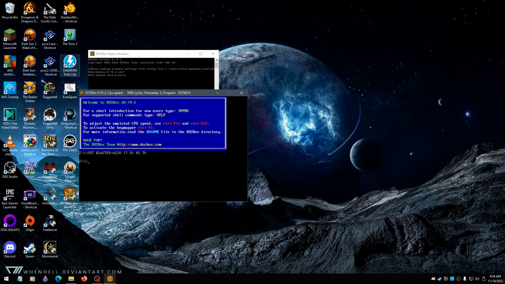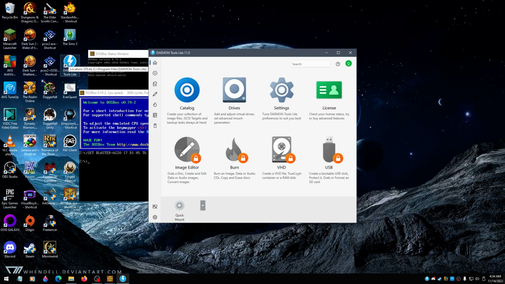Now I do not have the disk image because I actually have the CD, but I'm going to just glance at the program here to show you basically what you need to do in order to install it. All right. Now, I haven't used Daemon Tools in like 15 years, but I'm sure that it's basically still the same.